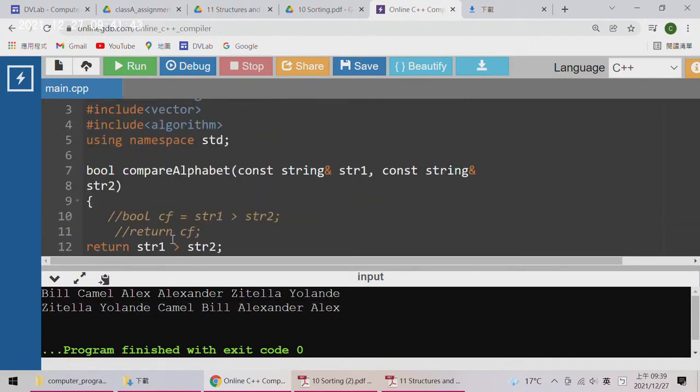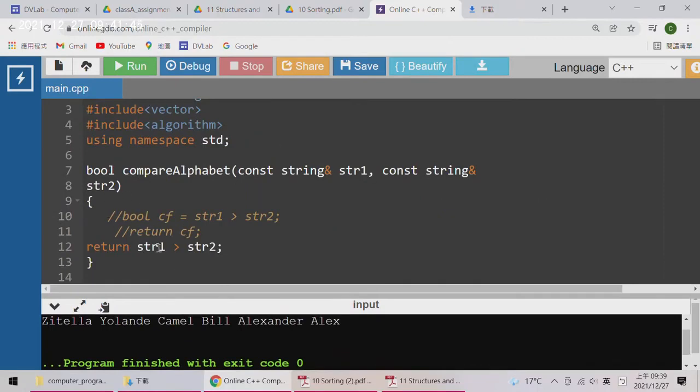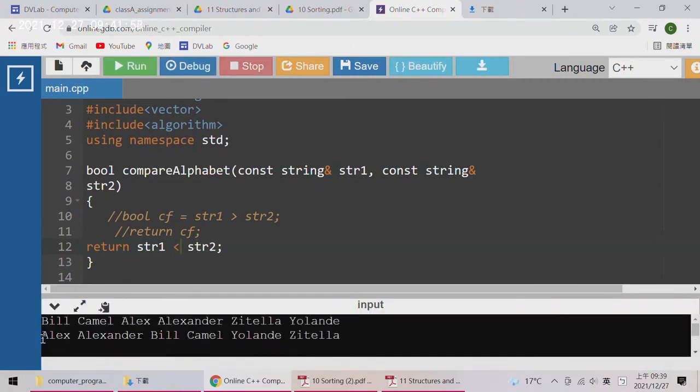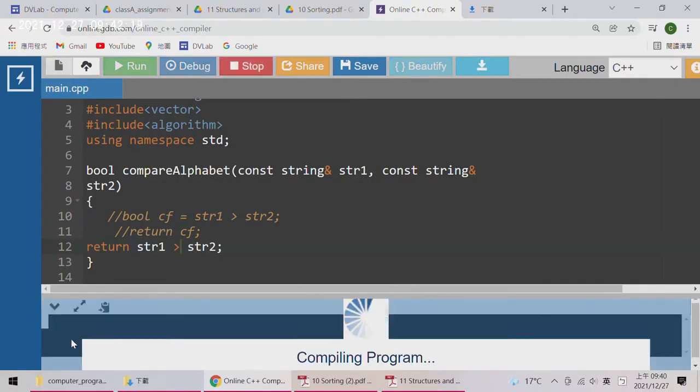And we can change the order by reversing this sign. For example, if we change the greater than to less than, then the order is changed. Now the order is in ascending order. While previously, if this operator is greater than, then the order is in descending order.